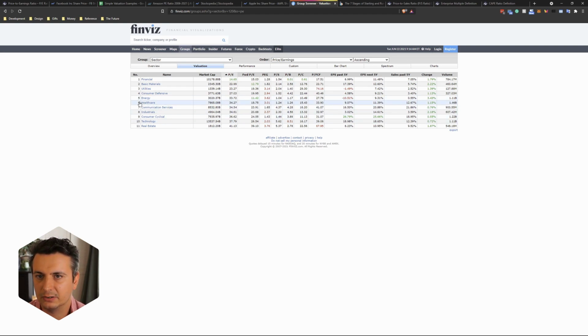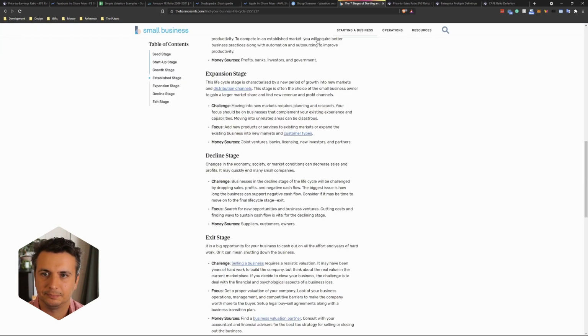And this is obvious through the PE ratios that have been awarded to these sectors down here. Technology, I don't think, is very unusual, but there are a few others in here that have elevated PEs, I think higher PEs than they usually do. And the last thing that we want to look at is the stage that company is in.